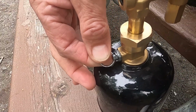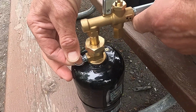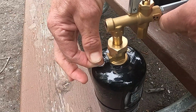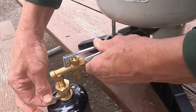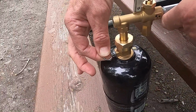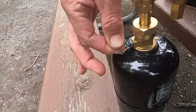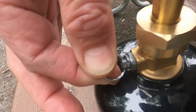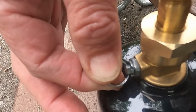So what you're actually adding to these small cylinders is liquid propane. Yes, that's correct. If you had done it with this large tank right side up, it would just be vapor propane, correct? Correct. And that would not fill up the cylinder correctly. So you wait until you can see a little vapor come out of the tank, and then it's full. Not vapor, liquid? Yeah, liquid. Okay.